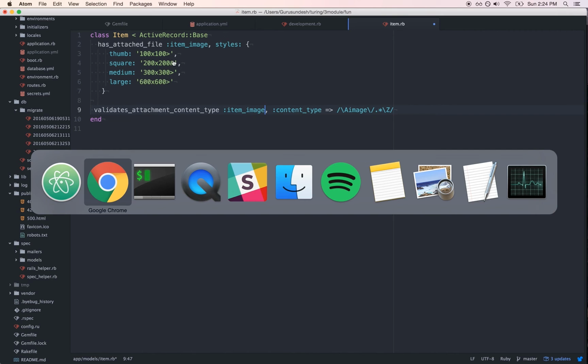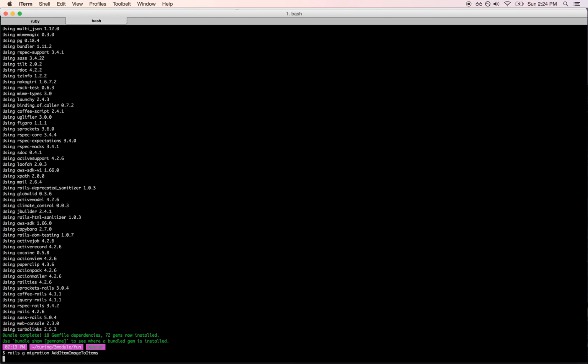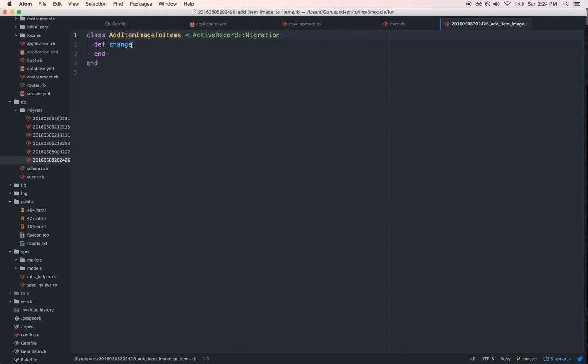So let's go ahead and add a new migration. So rails g migration add item image to items. Let's go ahead and check that this looks good. Cool. We're going to add this with a marker of add attachment. Yeah, I believe so.